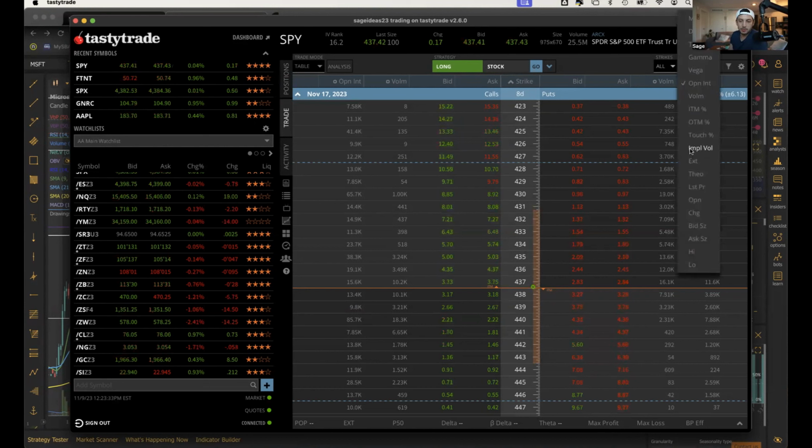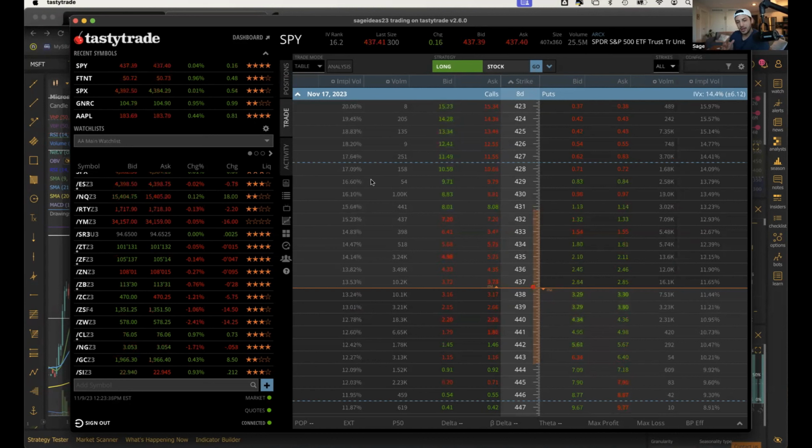And this is important. Implied volatility is a ranking. Depending on whether the implied volatility is rich or not, you're going to decide as an option buyer whether you want to take the position or not. Here's a couple of things. This is more, I would say, advanced, but as a newer option trader, you can sort of wrap your head around this.